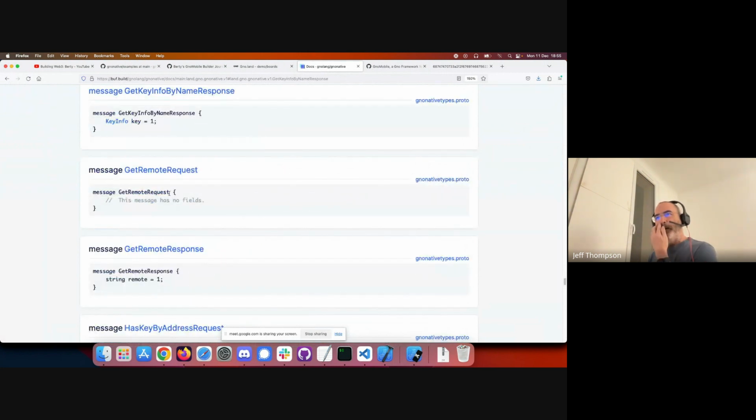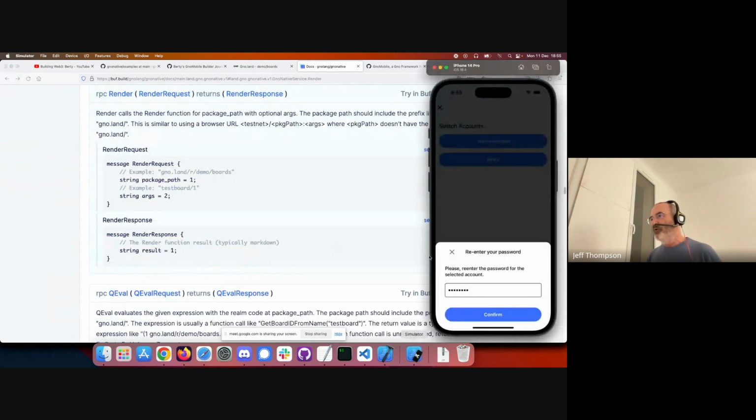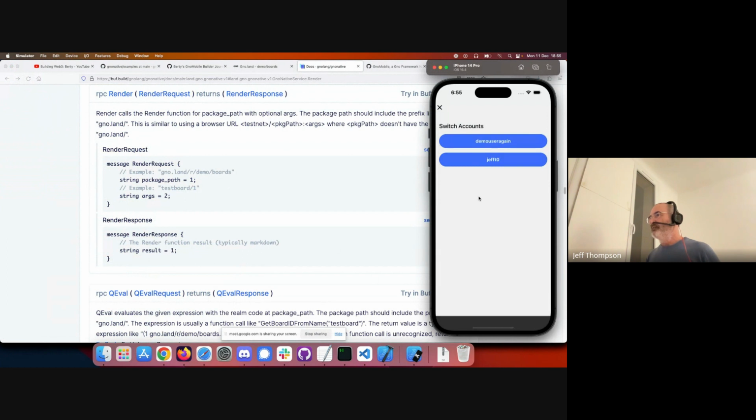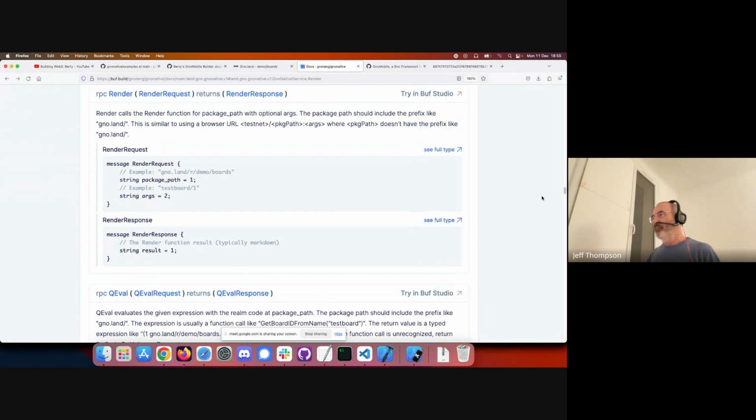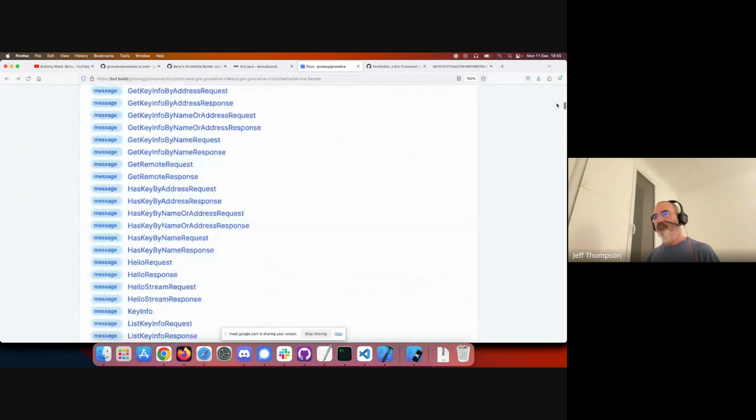So we can import it, and now this is interesting. It's made a query to the blockchain using one of our other API functions.